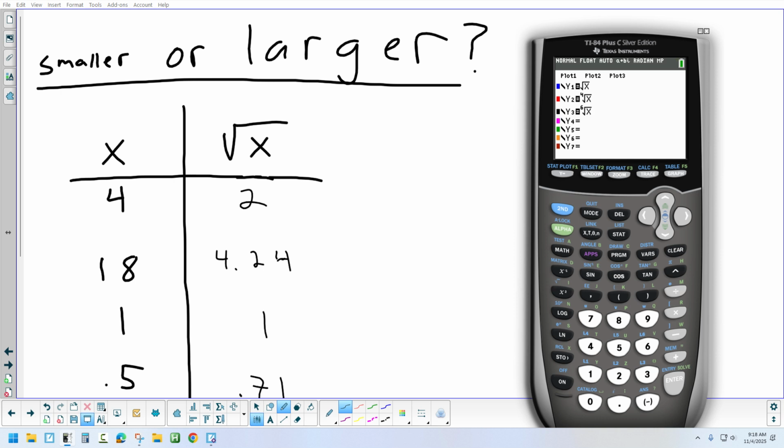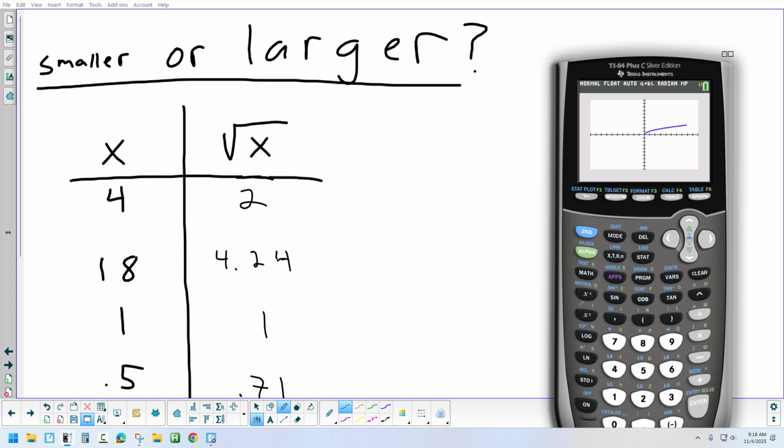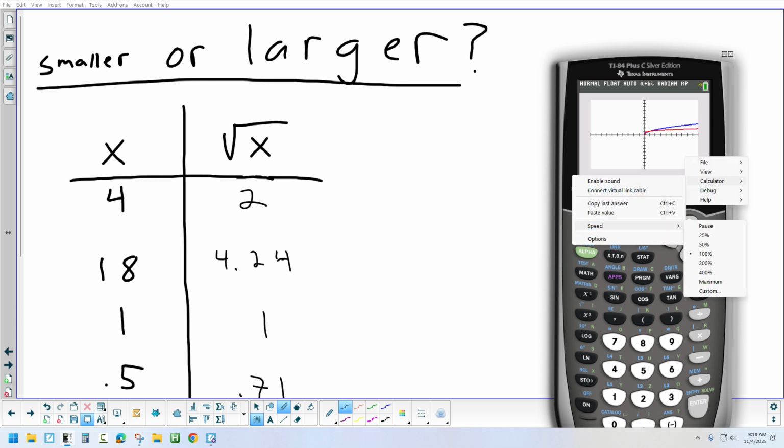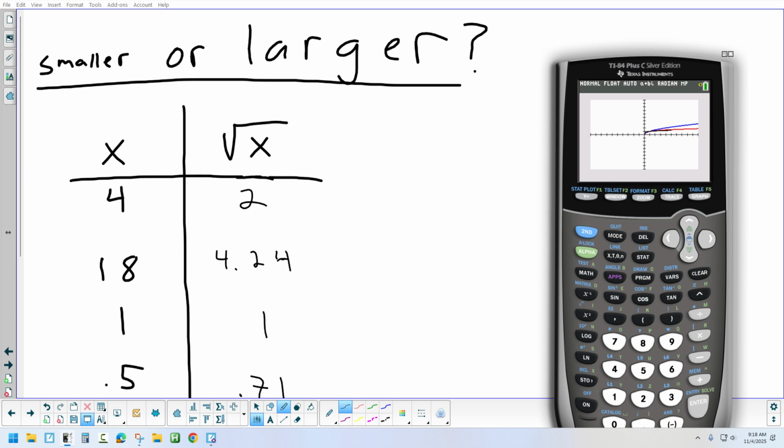Okay, so let's graph. These are all even roots: square root, fourth root, sixth root. Let's do zoom 6 and see what they look like. All these roots, at least all even roots, have a similar look to them. First of all, they're only in quadrant 1. Now, I could shift it left, right, up, or down, and bring it into another quadrant. But if you don't shift it or do anything to it, that's pretty much what an even root looks like. It starts at the origin, and it curves to the right.